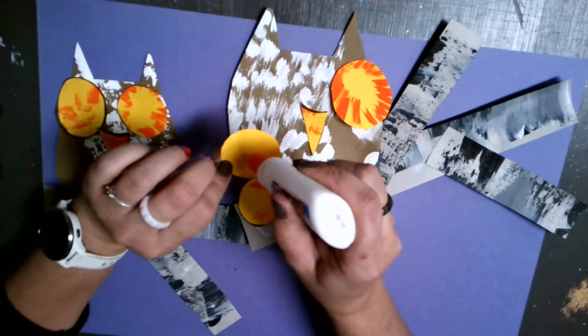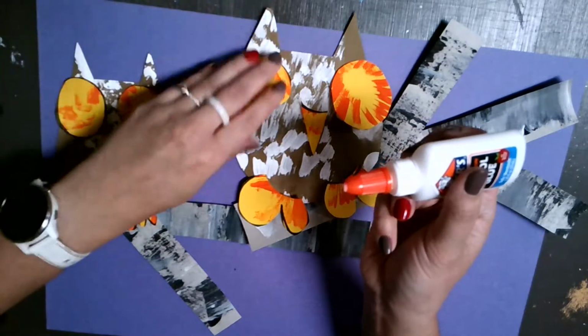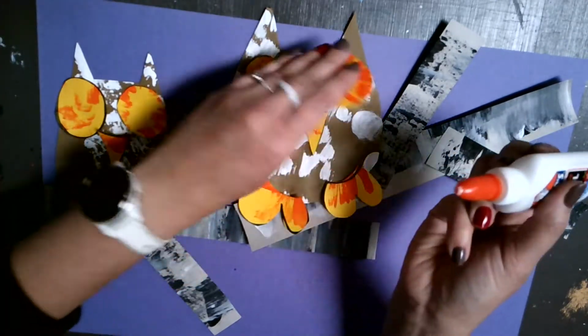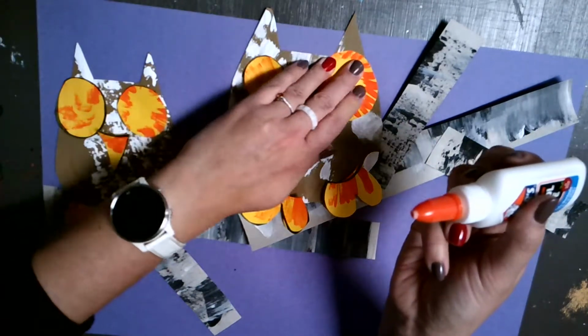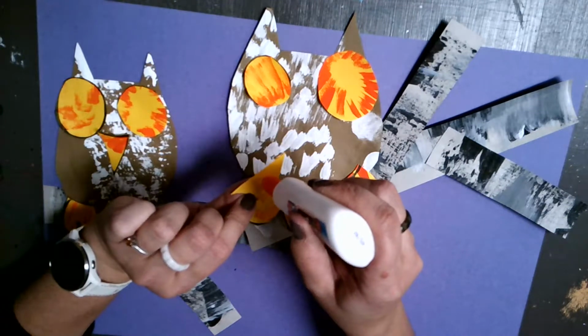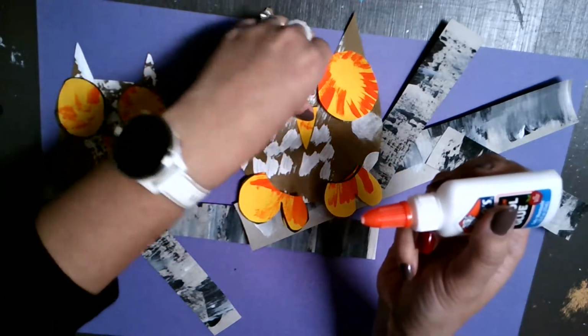1 dot per small piece. More than that, we end up having pieces that move around and don't always stick. 1 small dot is plenty of glue, especially for small things like beaks and feet.